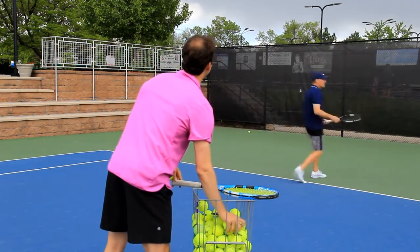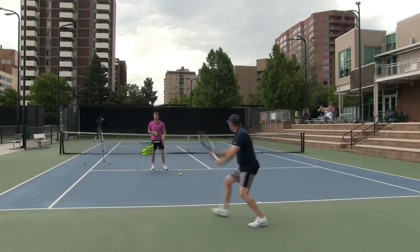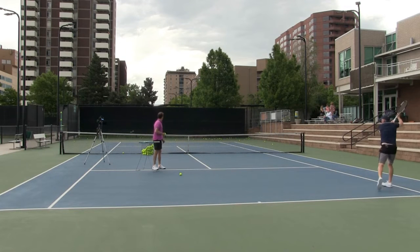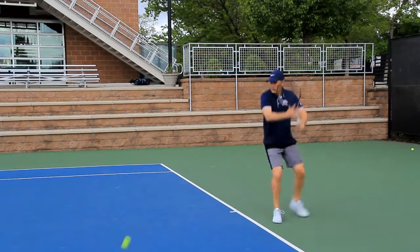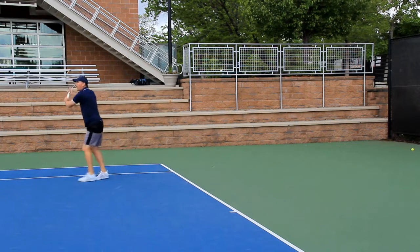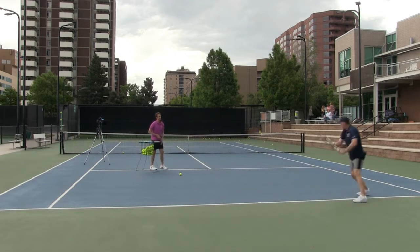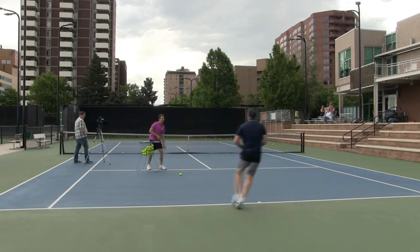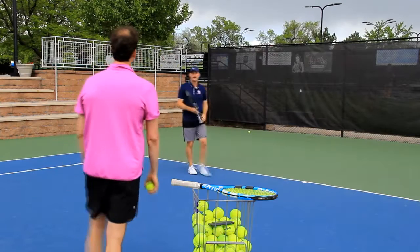So if you actually hit the tape and you hit it clean, you're winning. In my book. So we're going to angle this one. Good. And then we're going to flatten this one out. All day. Beautiful hit. Angle it. Drive it. Oh, I like that. That's a win. I'm winning. If you hit the tape, you're winning. In my book. I love it. A little bit of counter there. Dude, you're like a rocket ship.